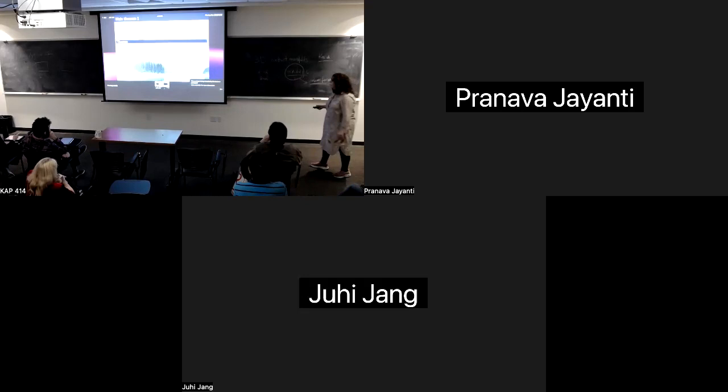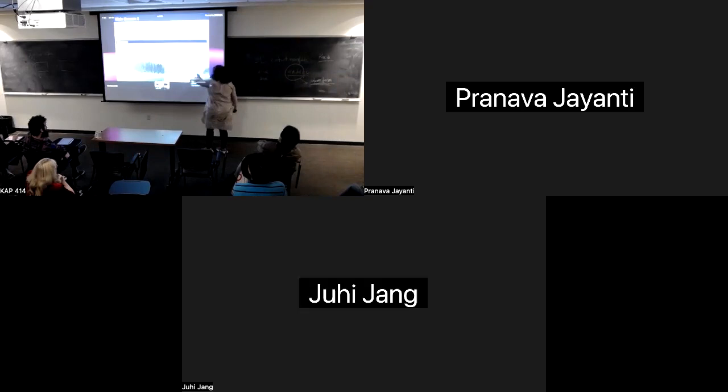Good. Oh yeah, by the way, why did I choose this picture? Because, well, this is indeed a real picture. This is not Midjourney, though it looks like it's Midjourney. But this is from this lake that is very close to Banff, to BIRS in Banff, which is Lake Louise. Okay, so you have a perfect reflection of the sky on the water. So this is the perfect metaphor of the connection between fluids and contact geometry. And you can do many things with this.